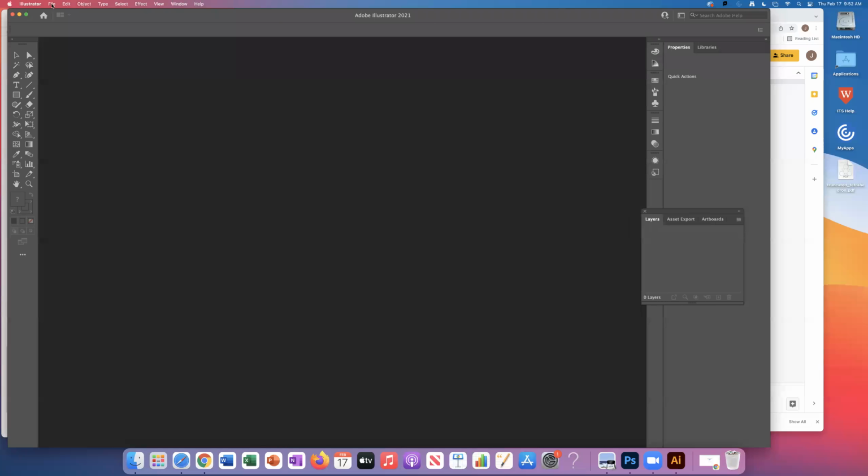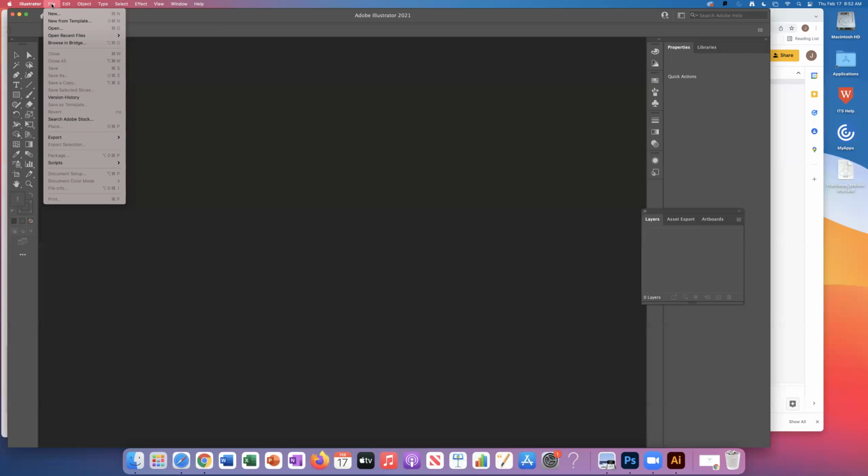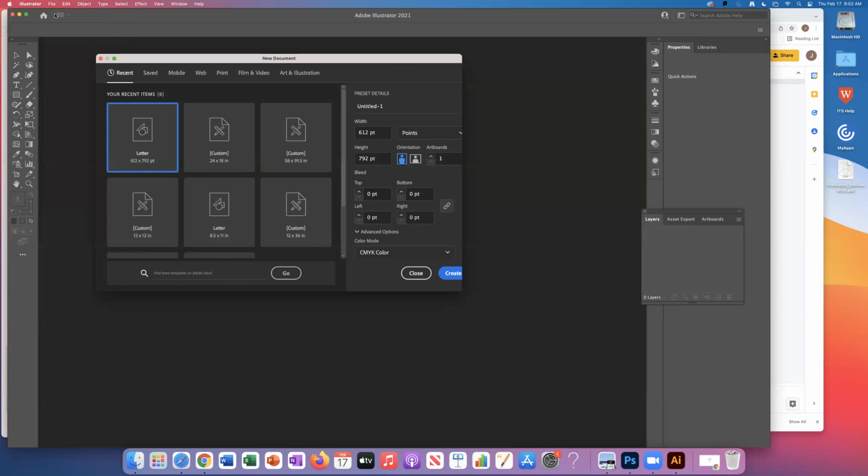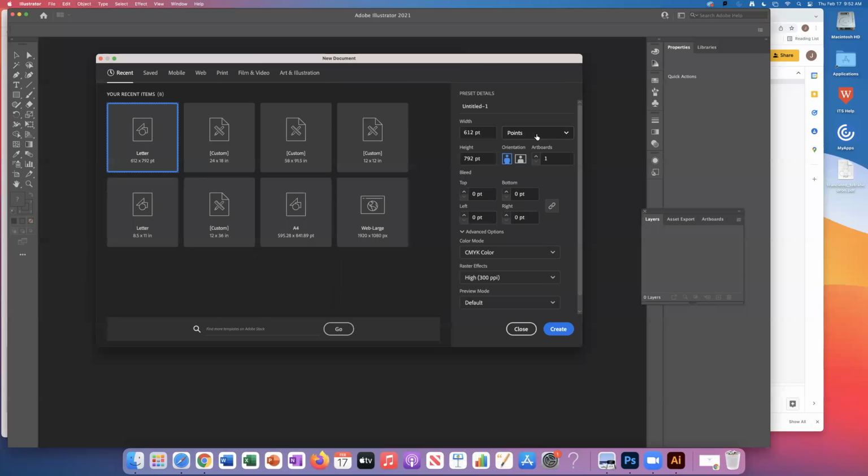When you open Illustrator, you should get a pop-up asking you for a new file. I'll just go File and New to open something up. One thing to note about working with the laser cutter is that we definitely want to change the color mode from CMYK to RGB. We're going to be using specific color functions to assign different power levels, or whether it's a raster or a vector cutout in the laser. So you want to make sure you're working in RGB.